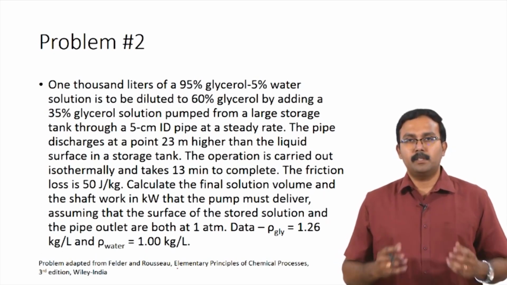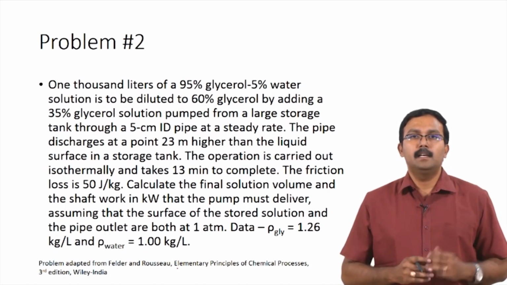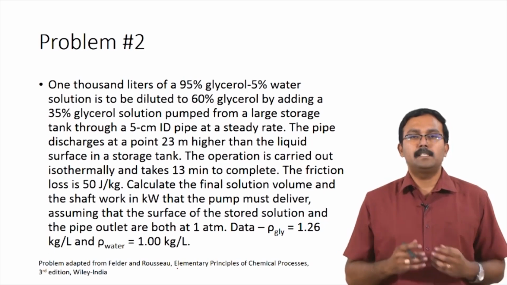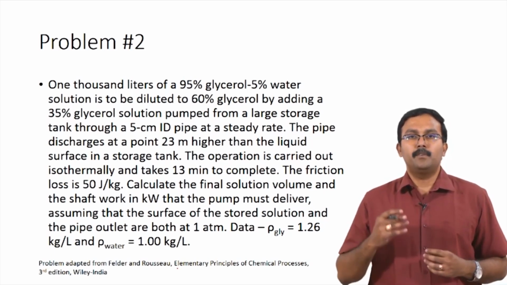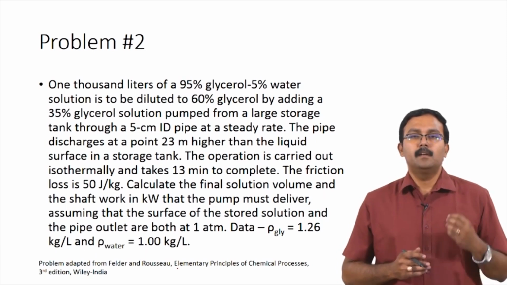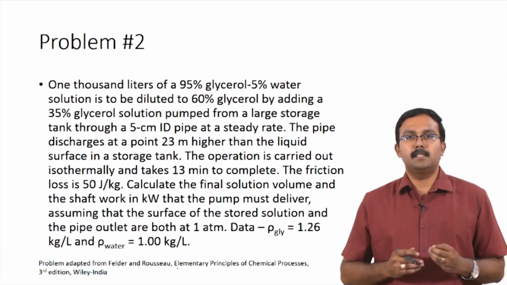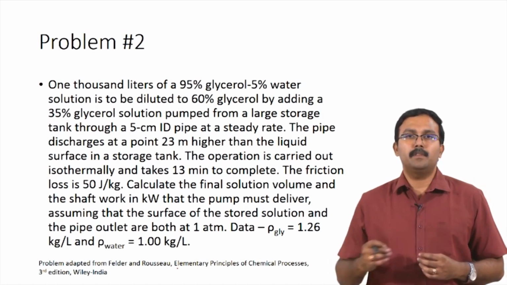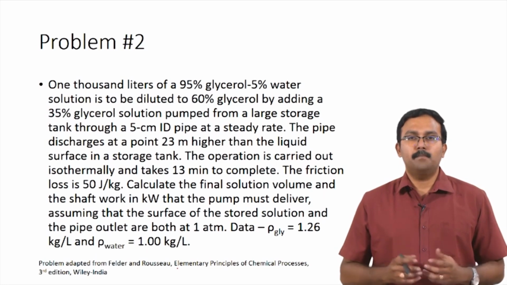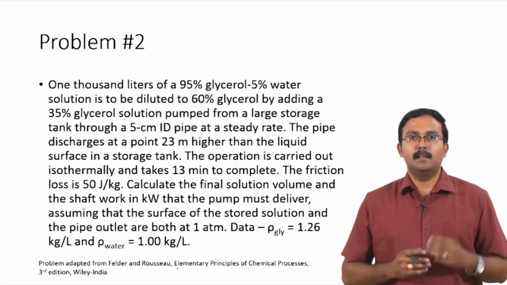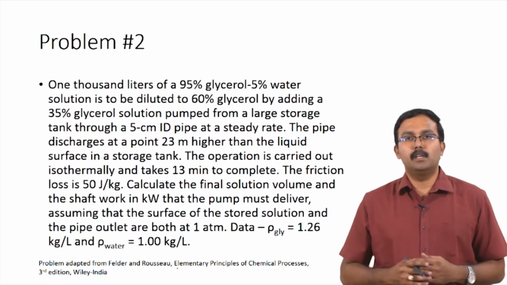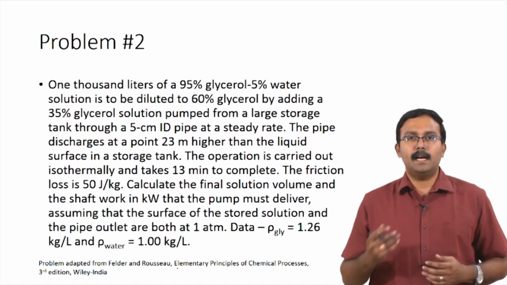So, the first step for this problem would be to calculate the density of the mixture, so that we can get the mass of the mixture which is being fed. For this, we first need to make a simple assumption. The assumption would be the volume of the mixture would be equal to the summation of the volumes of the pure components. By that, what I imply is, when glycerol and water are added, there are no interactions which result in change in volume, or in other words, volume is additive.